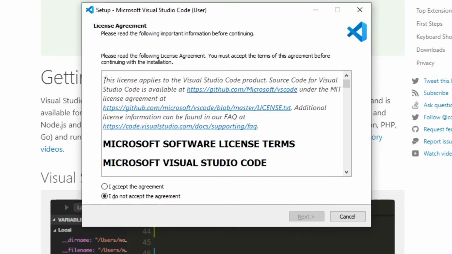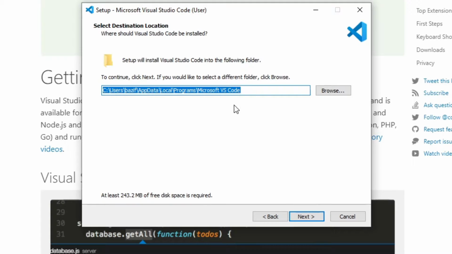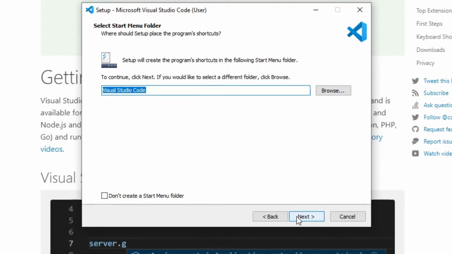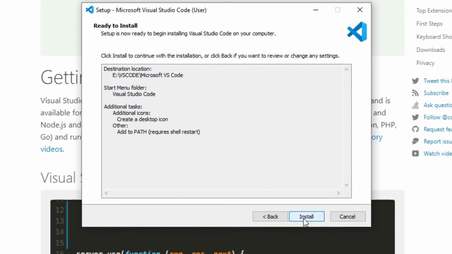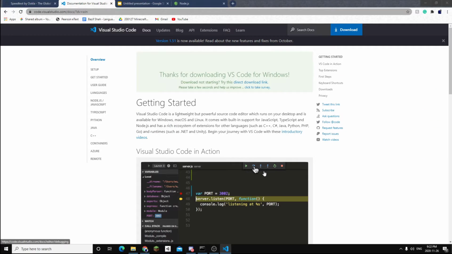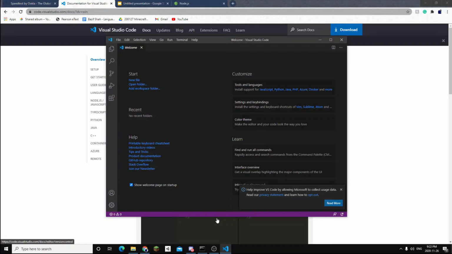So once the download was done, I'm going to click it, and over here this screen will pop up. I'll click I accept and agree. Now I'll click next, and I'll browse for a folder in which you want to put it. So now I got the folder that I want to go in. I'm going to click next. Okay, now I'm going to click next again. Okay, over here I'm just gonna click create a desktop shortcut, and then I'm gonna click next. Now just click install and wait for it to install. Once the installation is all done, just click finish. So now once it's finished, this is the first screen you will see, and it will automatically open.